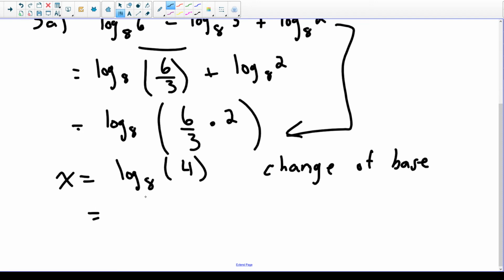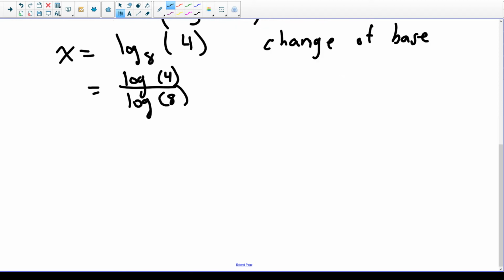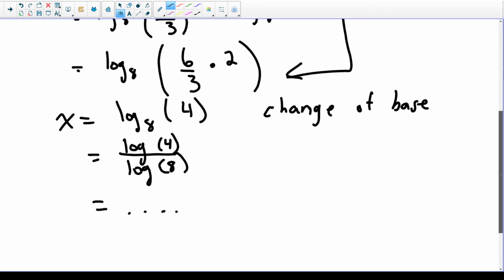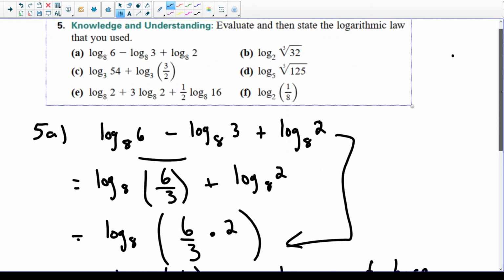If you remember, the change of base allows us to change any logarithm into any logarithm we want, and we want base 10, so just a log. So we're going to do log 4, following the pattern from before, divided by log 8. And then that should give us our answer that we were looking for, which I'll let you do on your calculators on your own time. So the idea here is how many different rules did we use to find the answer?